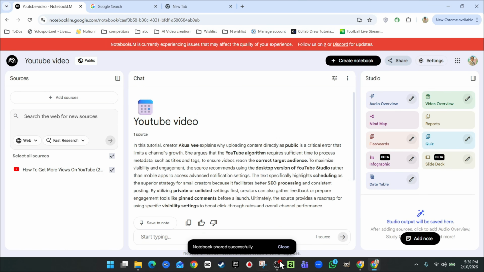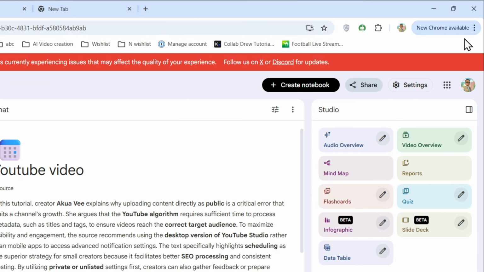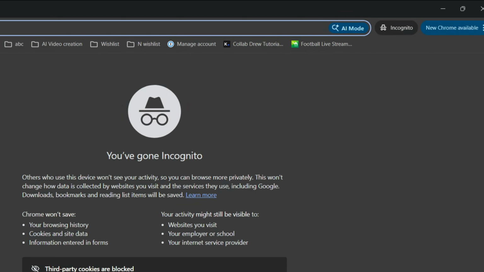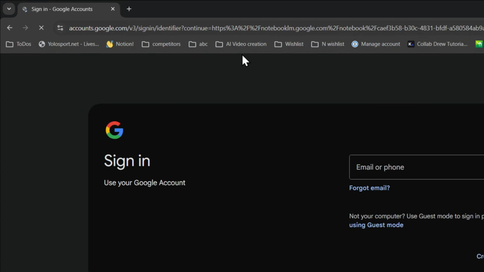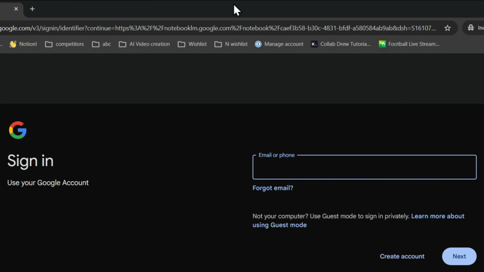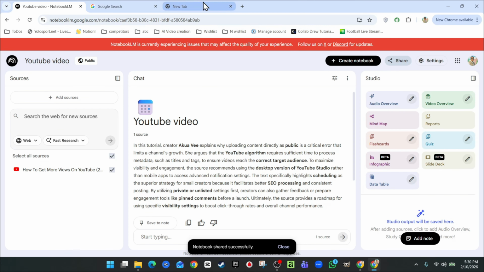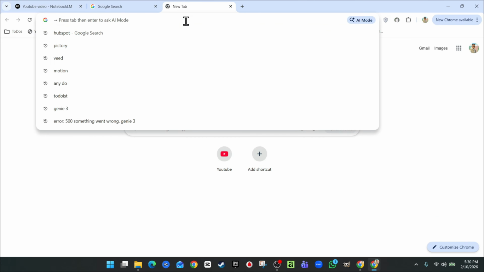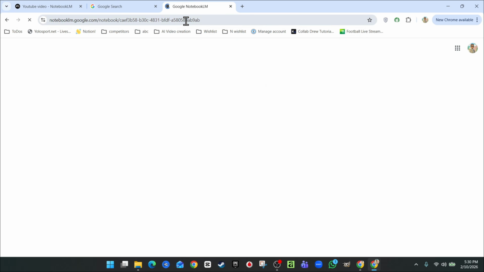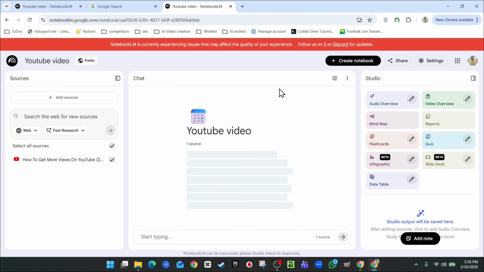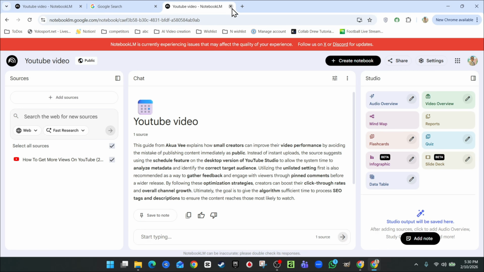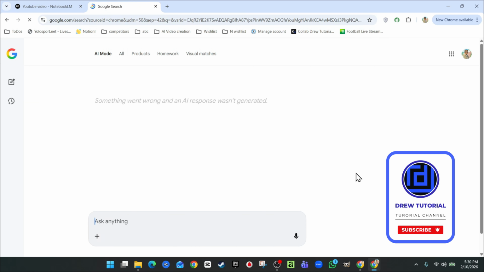And right now, if I go ahead and open up an incognito window right here, paste that link to the notebook, you will see basically I need to enter my email address, but you get a general idea. They'll be able to actually view that notebook from the URL. Let me go ahead and paste the URL right here. And so they'll be able to actually view that notebook. And that's pretty much all there is to it, guys. Very easy and very simple.